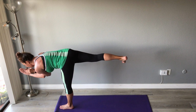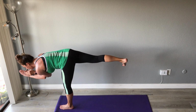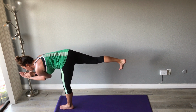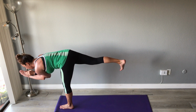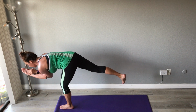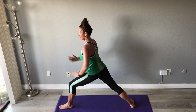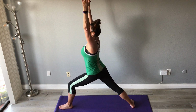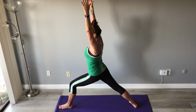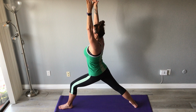Warrior three position. Flex that back foot. Try and rotate your back foot so your toes are towards the floor. Deep breath in and out. Slowly bend that front knee. Drop yourself back down into that warrior position. Arms down and lift them up overhead. Warrior one position. Deep breath in and out.